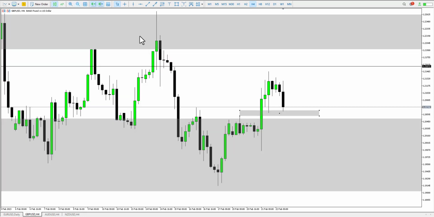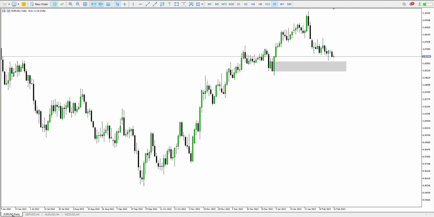Now, on H4, you can see this candle here is returning into discount. We've got our liquidity void and our higher time frame discount area here. This is a bullish order block. Price is returning to that level, and chances are very high that we're going to see a higher move to the upside.